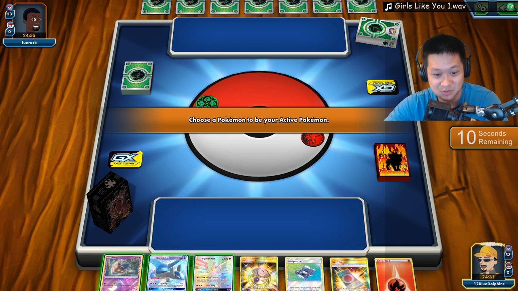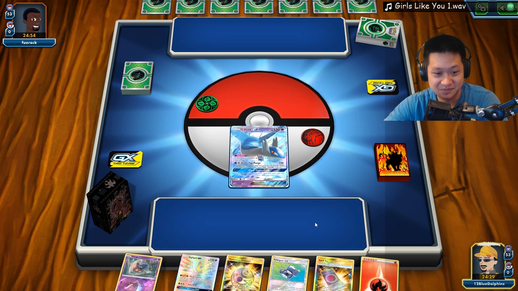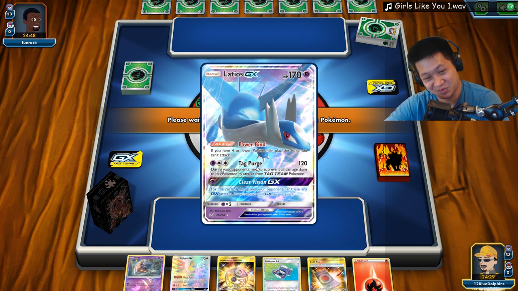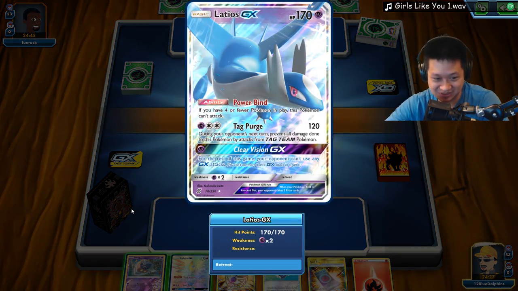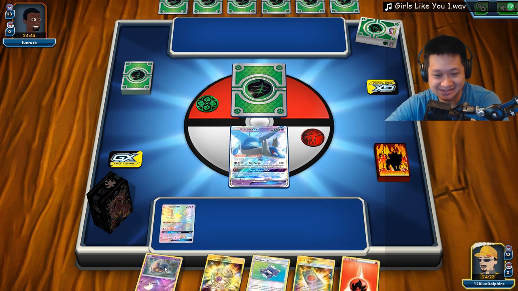Donald, play. Where's this? Sigilyph, of course. Hey, Sigilyph. That's not a Sigilyph. Now you have to wait. No, that's a free retreat. Oh, I forgot you had free retreat. That's convenient. Lucky that worked out. Not only that, you can use Power Bind to ruin GX's day. This thing's really meant to ruin GX's days.